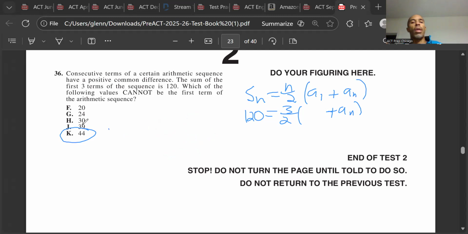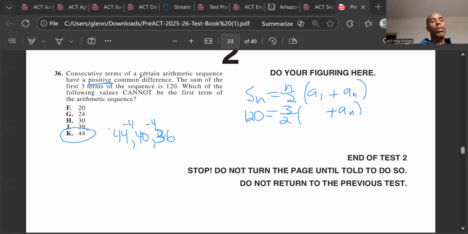If it didn't say positive common difference, if it could have been a negative, because with the arithmetic sequence, you could subtract, right? So if you did something like 44 and then you can go backwards, then maybe this could work. I'm not saying these three work, but let's see, just to give you an idea. So 44 plus 40 plus 36, 120, there it is. But this is a negative common difference because this common difference is what? -4, which would be plus -4. And that doesn't work because it's a positive common difference, which means that from the first term, you have to go up.